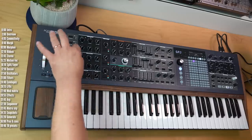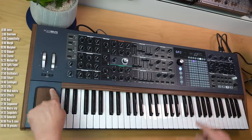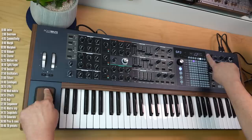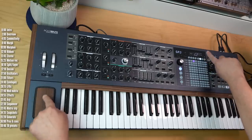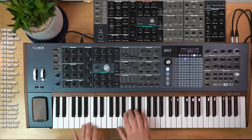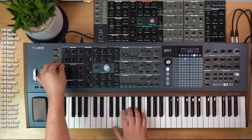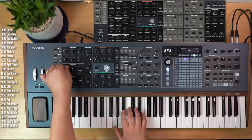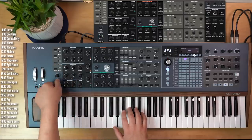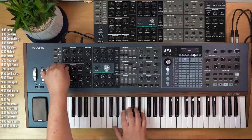And then there's the morph function where the Z axis still goes to the mod matrix, but X and Y control the morph of pitches and levels separately. So let's look at this. Say with a simple preset, I'll turn on oscillator 2, and let's maybe detune that slightly here, and then in B, go all out.